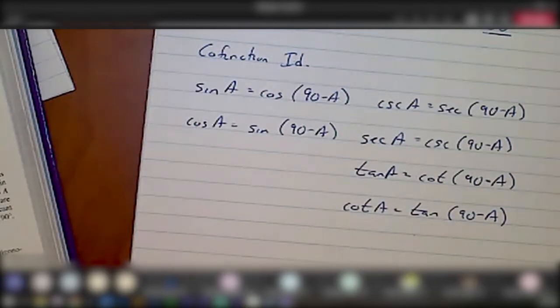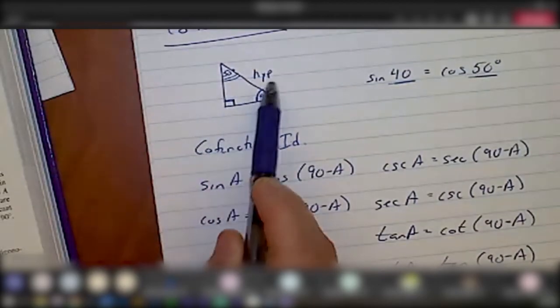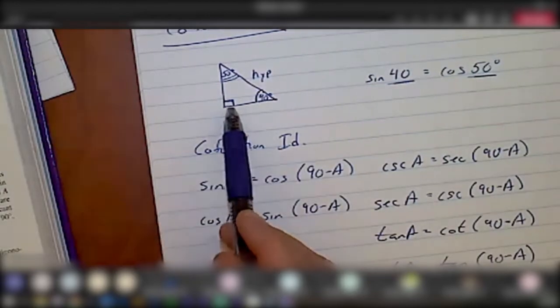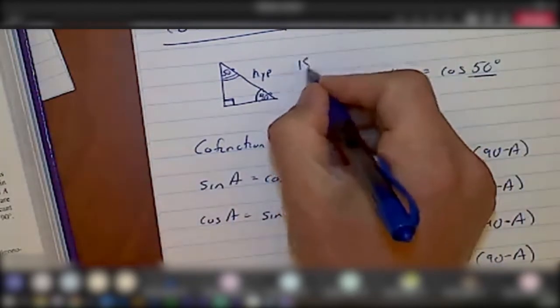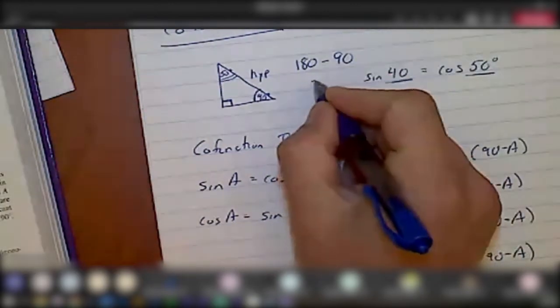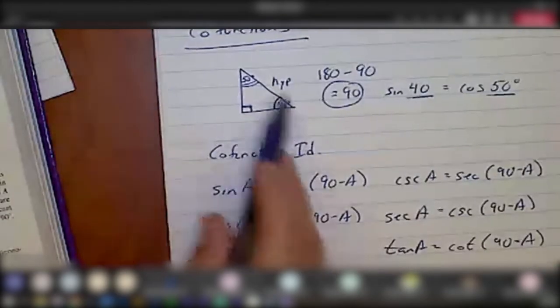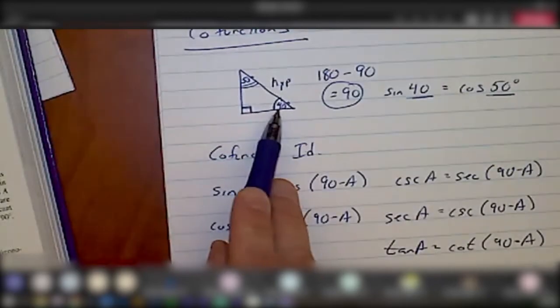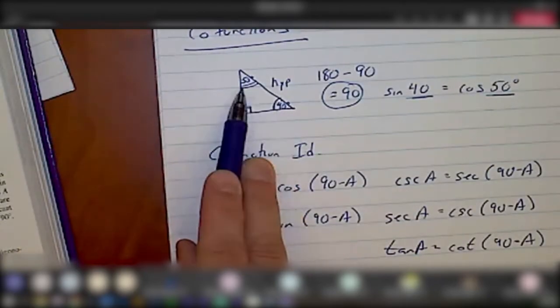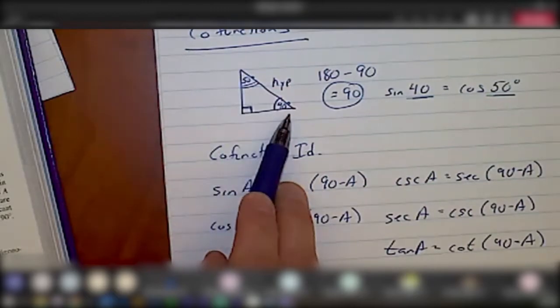All right, so if we talk about these, you realize the whole triangle has 180 degrees. Everything we're dealing with has to be a right triangle right now because we have to be able to use the Pythagorean theorem. So if you know that a triangle is 180 degrees, but you subtract the right angle, what you are dealing with is 90 degrees left in every triangle. So when I made this real right triangle up here and I threw a 40 in here, that's how I real quick said, oh, there's 50 degrees left. These two angles have to make up the other 90 degrees.